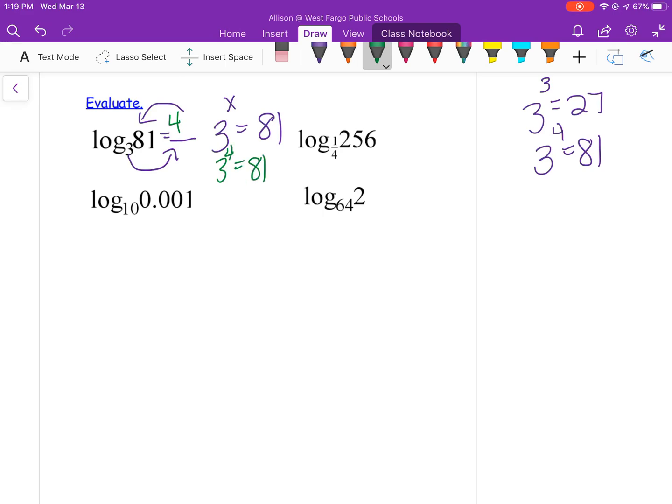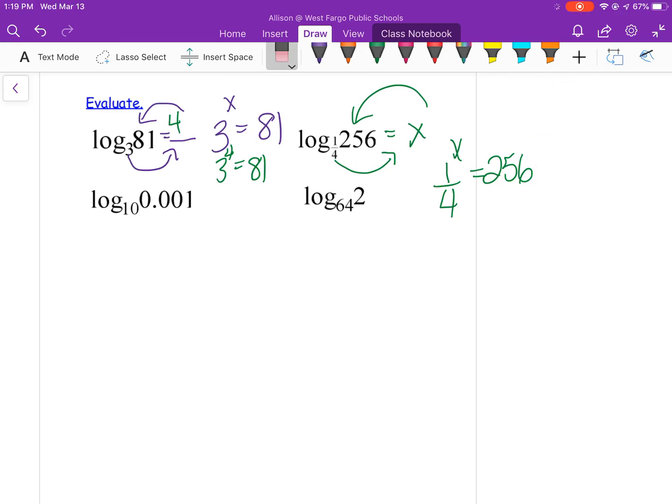So using those exponentials and logs, kind of going back and forth. For log base 1/4 of 256, we can let this equal x and then solve for x. So 1/4 to what power will equal 256? Let me erase this over here. Since I have a fraction raised to a power and it equals a whole number, I know that my exponent must be negative because I'm going to have to reverse this. I need 4 to some power equals 256. So my x is going to be negative something. So 4 to what power is 256?